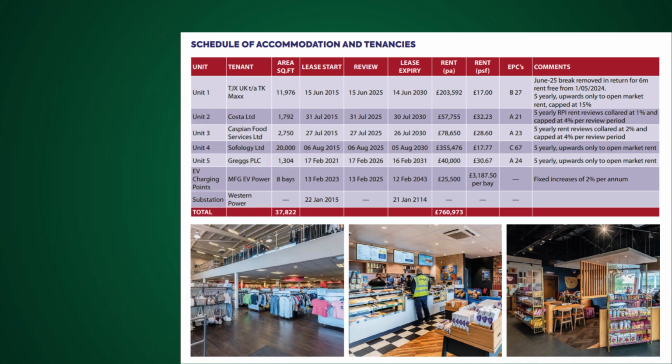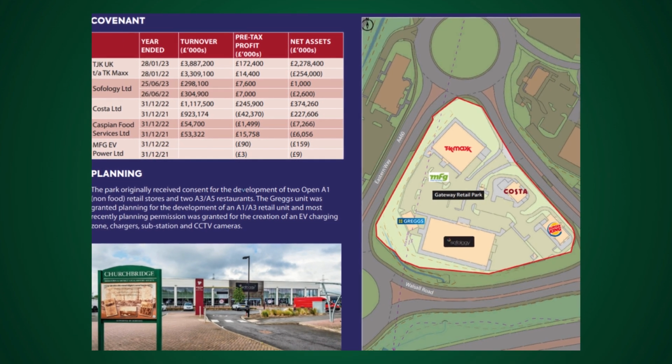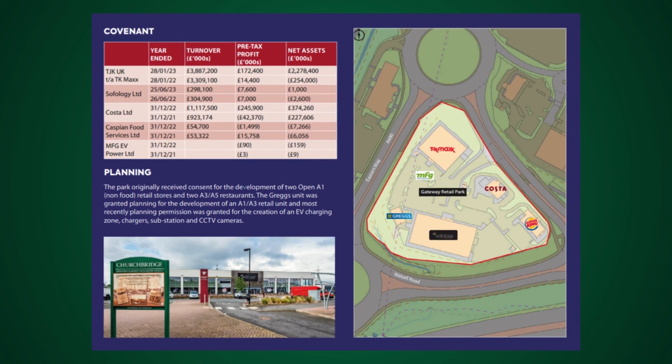Finally, the covenant for the electric car charging company does not appear to be very good. However, I anticipate that it is worth the risk given that those car parking spaces would not generate any explicit income anyway. These companies are likely suffering from high setup costs and may improve in the future.